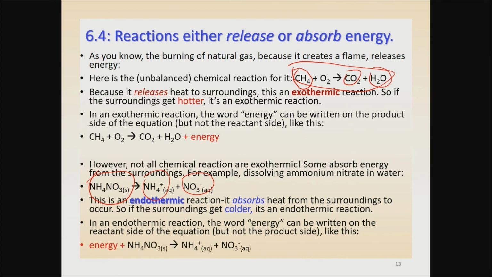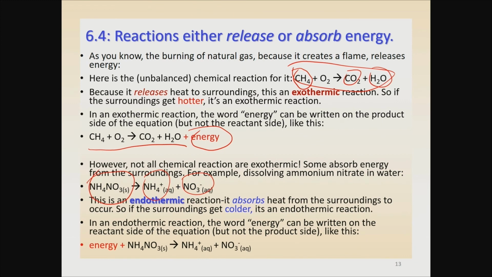Now, one more last thing I should mention. Another way you can know that you have an exothermic reaction is if you have an equation with an energy term in it. If the energy term is on the products side of the equation, then that is an exothermic reaction. On the other hand, if the energy term is on the reactant side of the equation, that is an endothermic reaction. With our burning of natural gas, here we have this equation, and it's going to be releasing energy into the environment, so we put that energy term on the right side of the equation. That just confirms that this is an exothermic reaction.